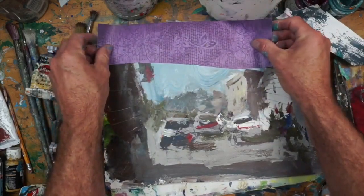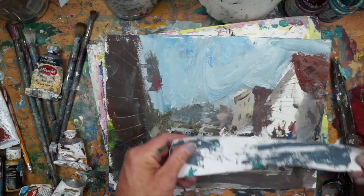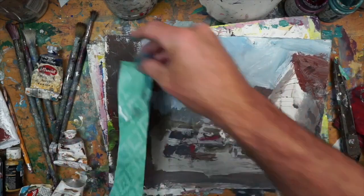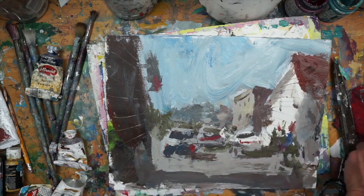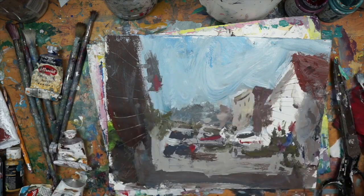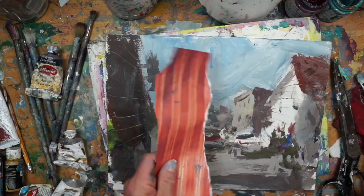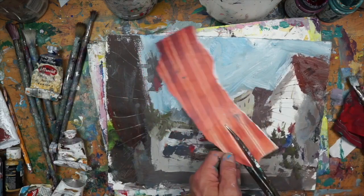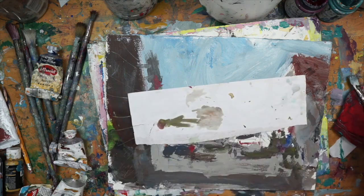All right, another experimental landscape here, working with collage and mixed media. And an inferior painting. This is an acrylic painting I did a while back. I never throw these things away. You just never know what's going to come down the road in terms of inspiration and ideas. And if anything, we can always paint over it and do something completely different. But don't let things go to waste is sort of my motto.